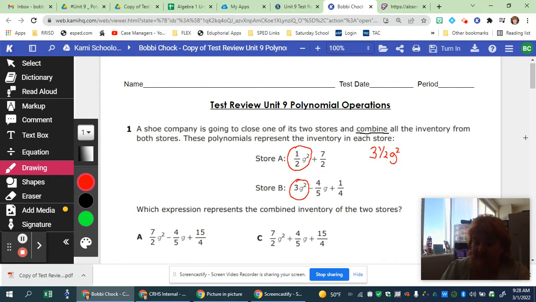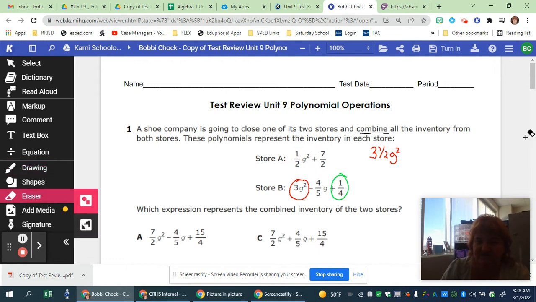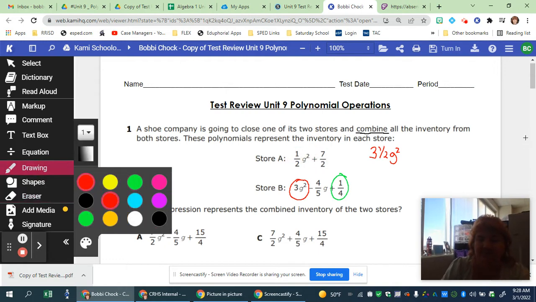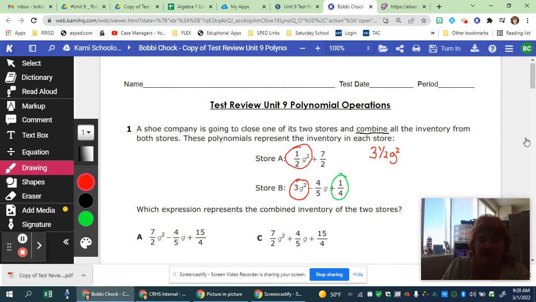Okay. Then let's pick a different color. This is a like term to this. Do you see how those are? I want to make sure I don't have a minus here. Yeah. Okay. So we got this one. And this is a like term to this. This one doesn't have a like term, so we're just going to put that in here. In fact, let's call it blue. This is kind of by itself. So minus 4/5 G. So then we have to add these two.